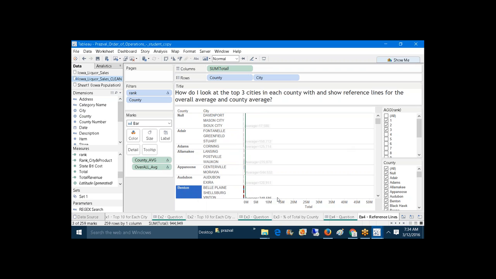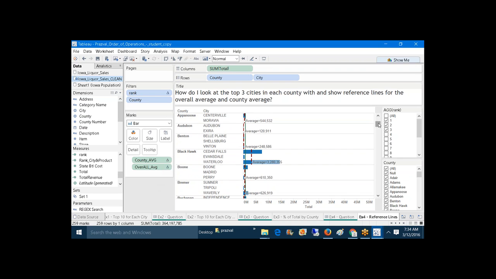For Benton, the county average is 248,000 and the overall average is 961,000.